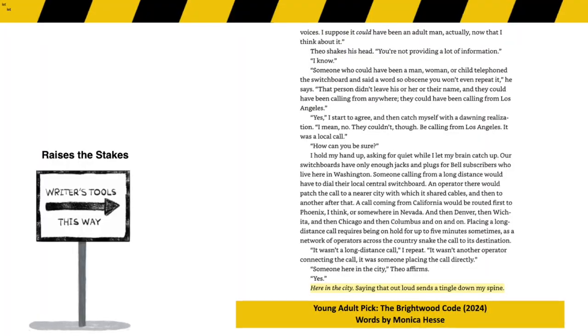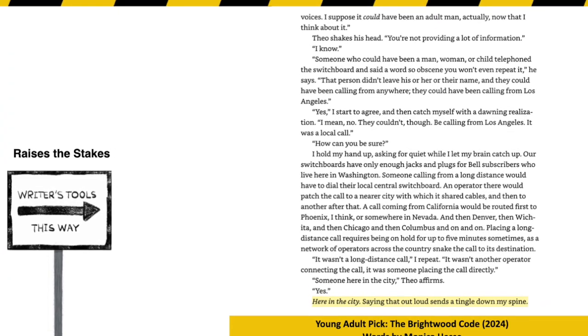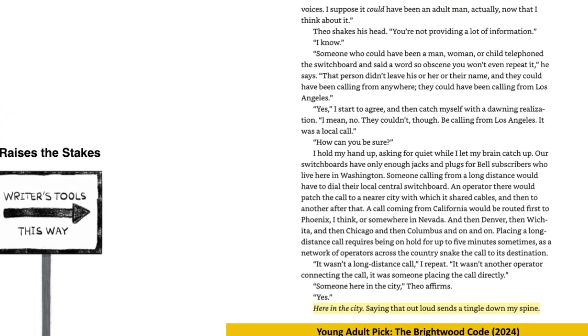with her. Quote, "Here in the city?" Saying that out loud sends a tingle down my spine. That truth terrifies Etta. And it's that same fear that launches her to figure out who the caller's identity is. The third tool, satisfying ending, comes into play because the story is both a suspense and a mystery.